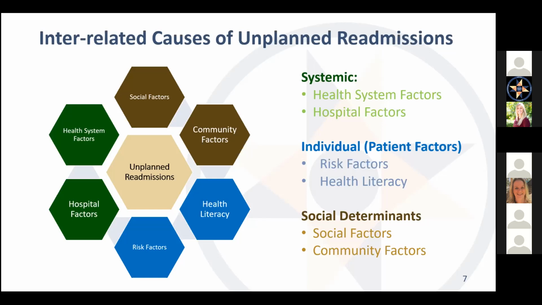Finally, the blue on this diagram represents individual or patient-level factors that impact the risk of readmissions. These can include comorbidities, such as chronic conditions, behavioral health issues, and health literacy. I want to emphasize that a patient can be impacted by a single factor depicted here, or a combination of multiple factors that interact to compound that patient's overall risk of readmissions and pose challenges to the ability to coordinate their care. So our presentation today will focus mostly on individual factors and how to identify them.